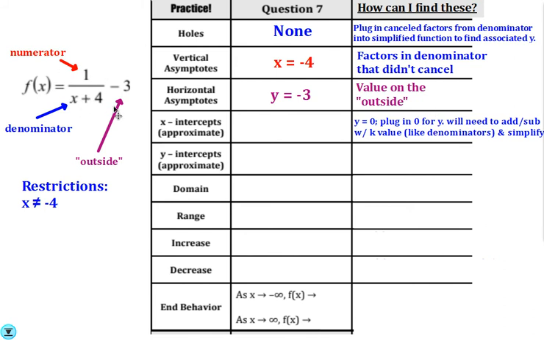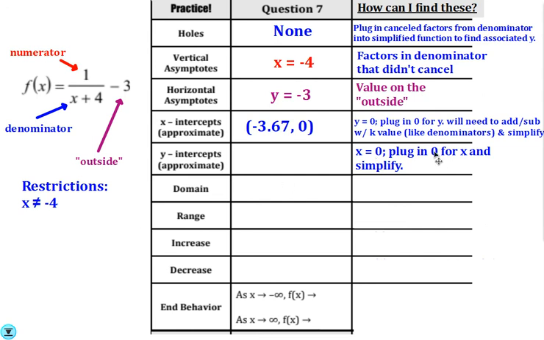I'm not going to show you all the math on this specific one, but if you do it, you're going to get negative 3.6667. This keeps continuing on. If you need to see exactly how this works, please feel free to come by my room. Ms. Hinchman or Ms. Jennings can answer this question as well. You're essentially just going to subtract in this case because it's -3, plug in 0 for y, and then solve for x.